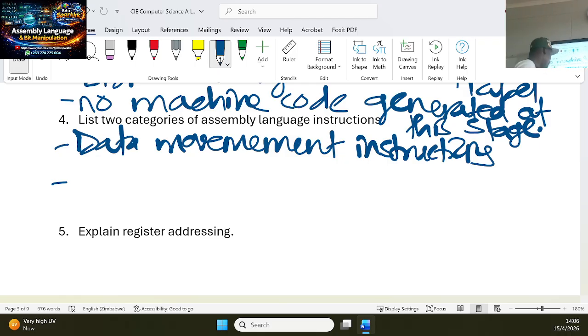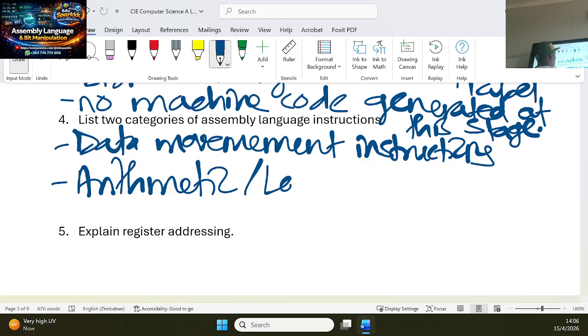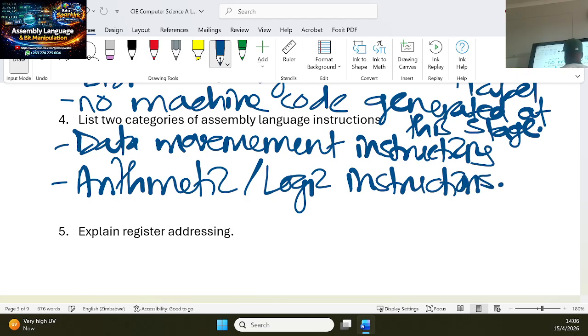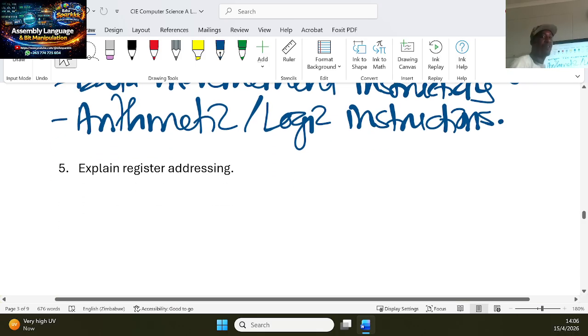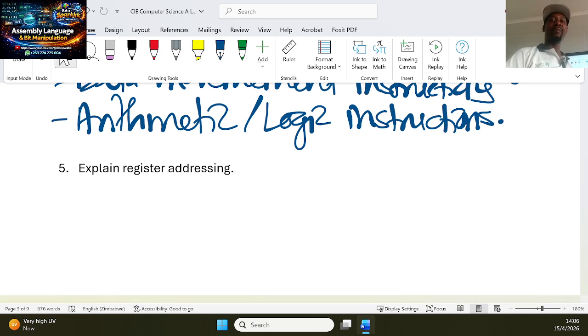We have arithmetic or logic instructions. You want to perform operations such as AND, OR, add, sub for subtract, all those, they fall under arithmetic or logic instructions.